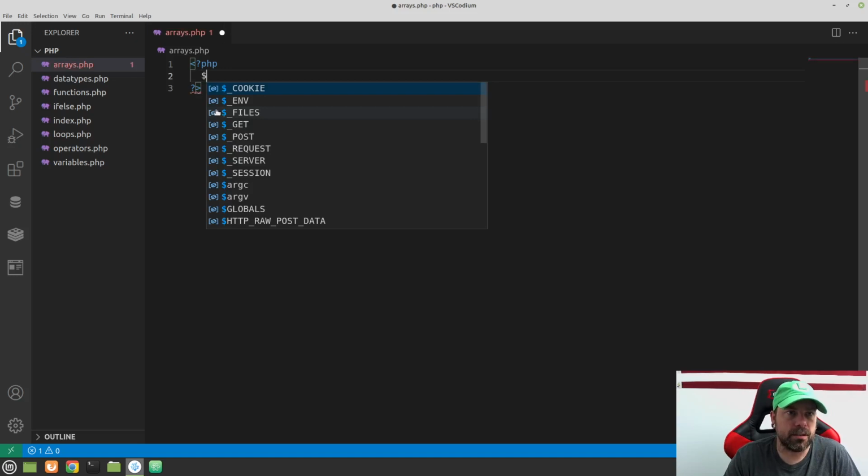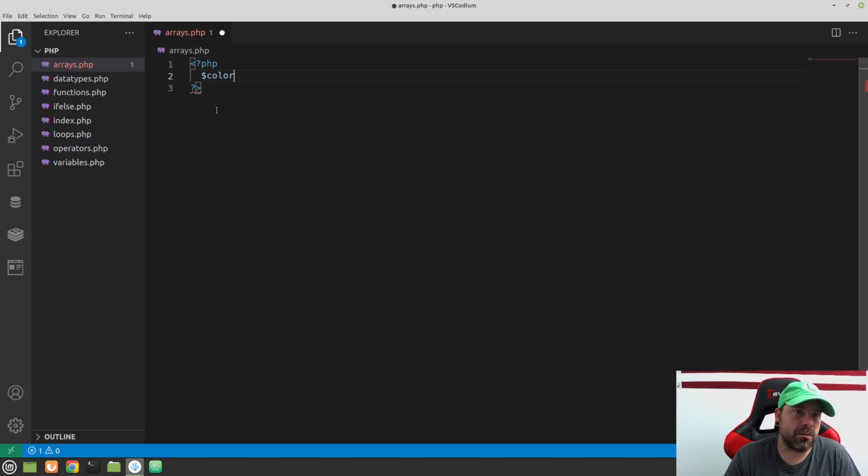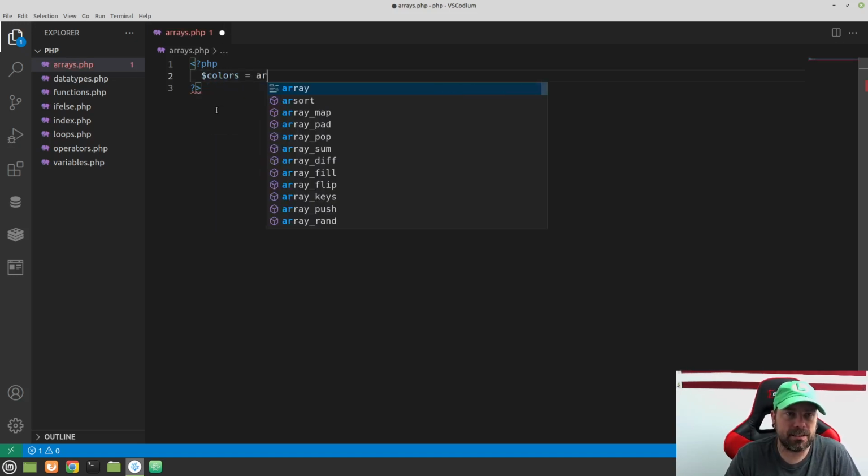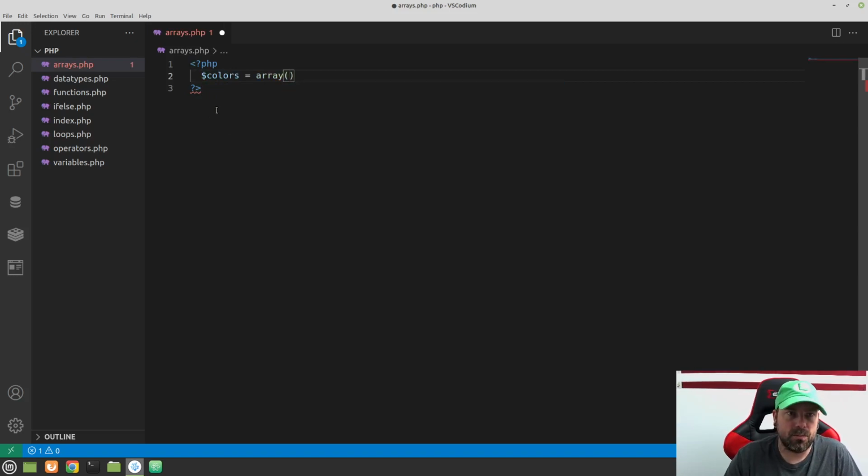Let's create a variable called colors, and we're going to set this as an array. So in PHP, to create an array, you can type array and then open and close some parentheses. Or if you have a newer version of PHP, you can actually use square brackets. That's the preferred method that I like to use, but you could just type out array.